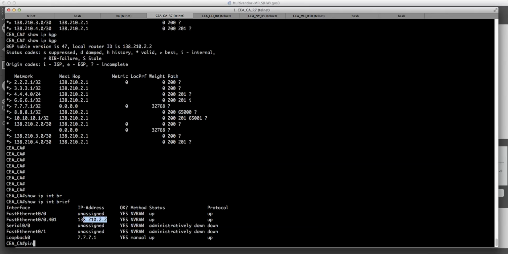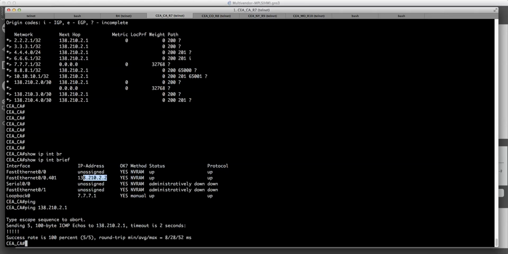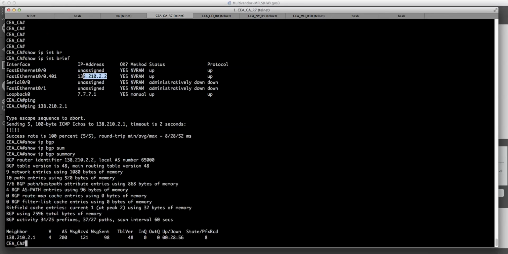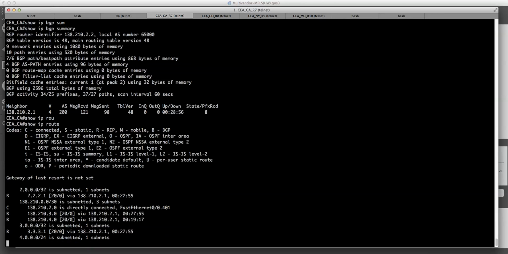Now when I ping 138.210.2.1, I'm getting a response. My BGP neighborship is working. If I show ip route, you can see all the BGP routes being learned here from my router.